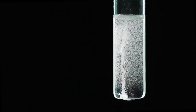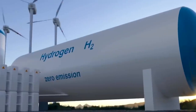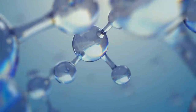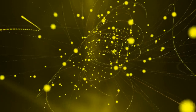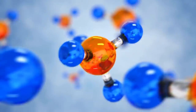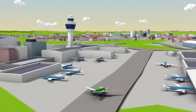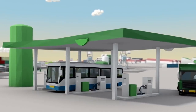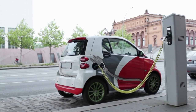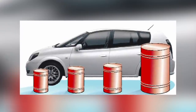The storage of hydrogen as a gas necessitates high-pressure containers, which are both expensive and difficult to keep secure. You could also compress it and transform it into a liquid. However, at around negative 252.8 degrees Celsius (negative 423 degrees Fahrenheit), hydrogen begins to boil, and if you want to retain it in a liquid state, you'll need a cryogenic tank, which is pricey to maintain. Solid storage of single atoms would pack more hydrogen into a smaller space and is more cost-effective, as it does not require high pressure or cold temperatures. That's why solid-state hydrogen storage applications have gotten a lot of attention.